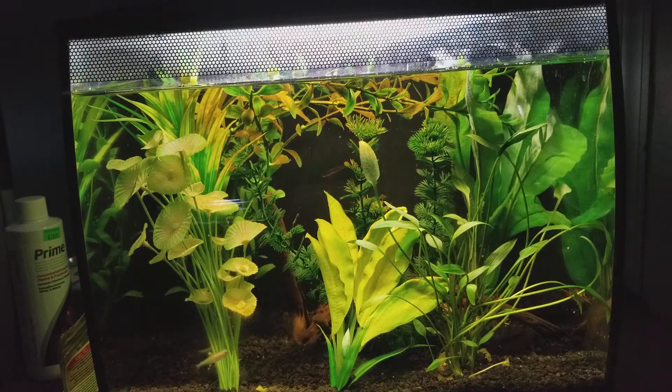Now if you have glow fish, they will make their colors pop at night. Same thing with glow plants. There are different fake plants, decorations, ornaments, and stuff that you can buy that, when you turn on those blue moon lights, will make the colors on them really pop and shine and look really cool. It goes along with glow fish as well — it just makes their colors look very awesome and makes them pop at nighttime. Even during the day it actually makes them pop a little bit more than normal.